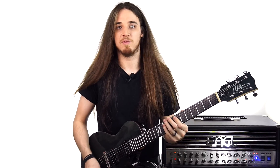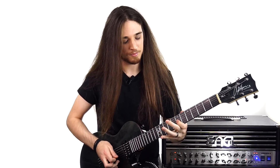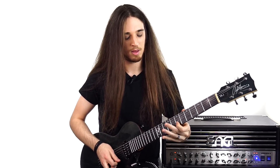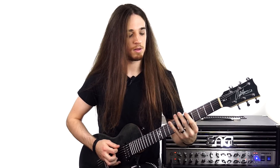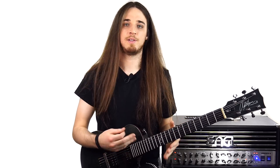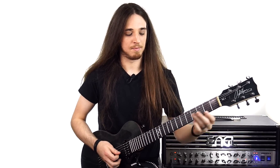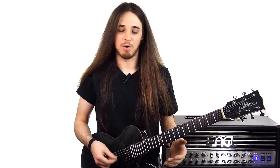After I'll practice that one for a while, I'll move on to the next shape, and so on and so forth — basically do that for each one. And then when you get to the end, the last one, the only thing you really got to focus on there is basically that roll.